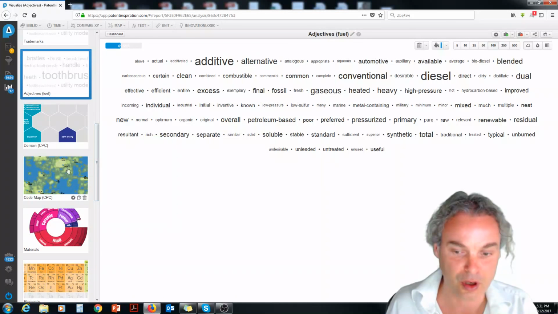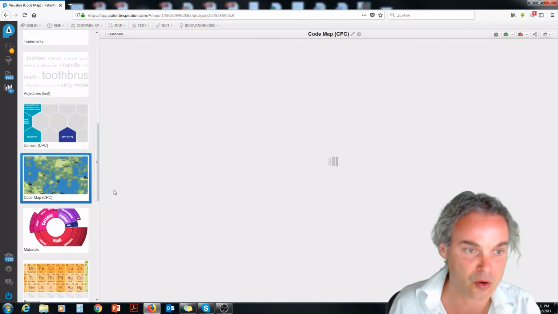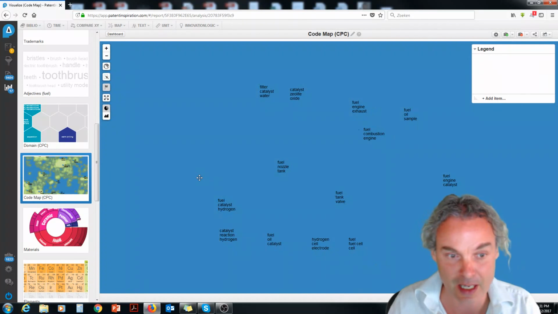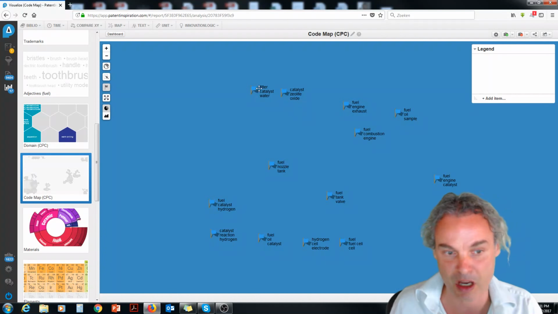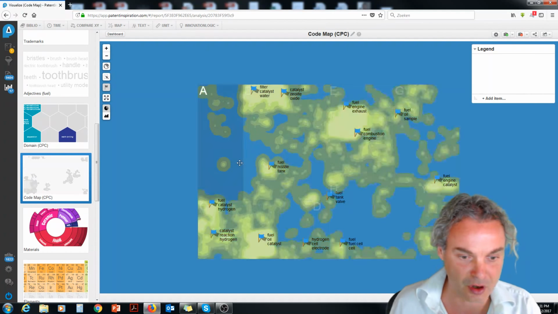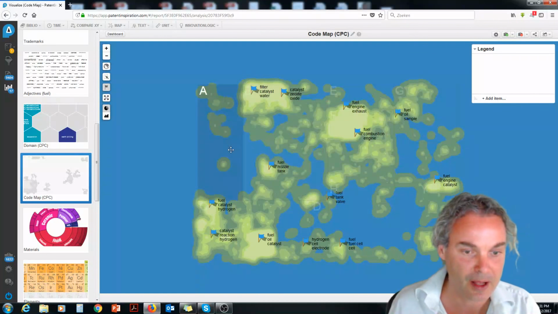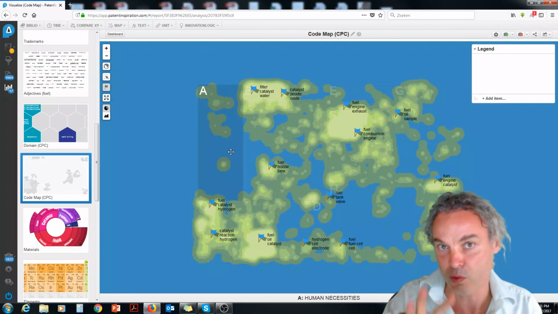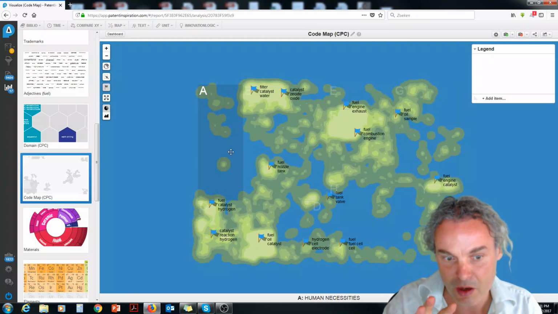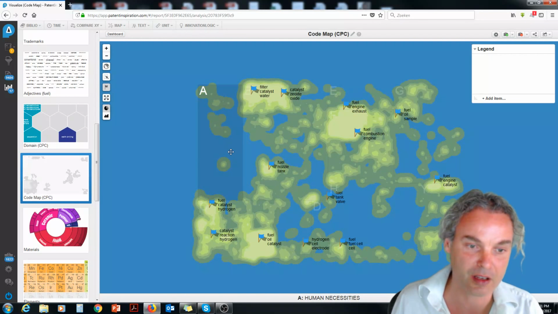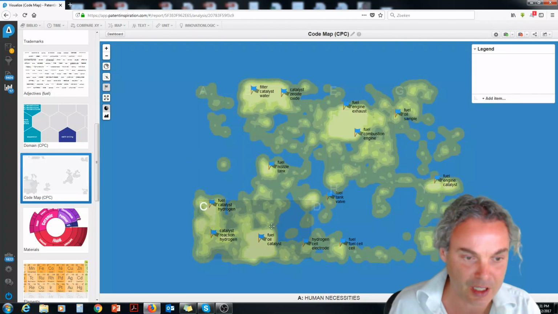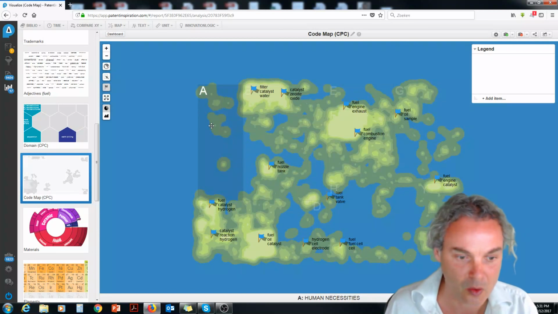I've also opened domain maps. These show you basically all the patents, like a landscape, and where they talk about, for example, filters or fuel catalysts and so on. They are zoomed out, but you can always zoom in and look behind the classification of patents and see which players are there.